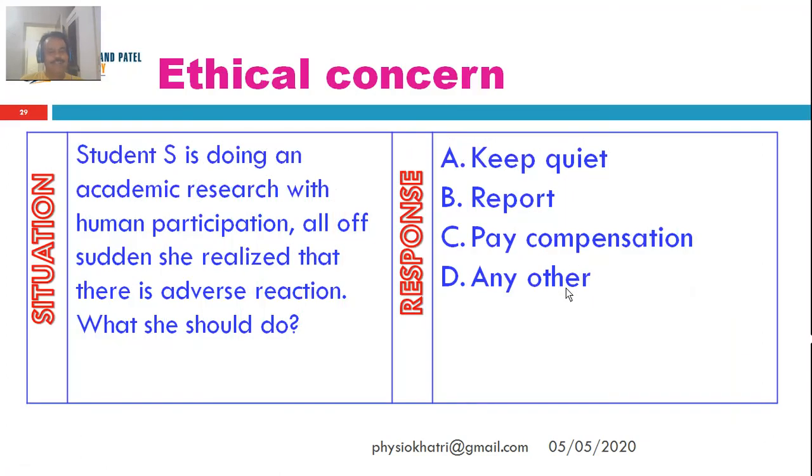Ethical concern. A student is doing academic research with human participation. All of a sudden, she realizes that there is an adverse reaction. What should she do? Keep quiet, report, pay compensation, any other? Now, sometimes you feel like you might lose more enrollment. You might not be able to complete the research also. No, reporting the ADR, otherwise adverse drug reaction, otherwise adverse situation, becomes an ethical duty of a researcher. Paying compensation is fine, but that's not how we should go about it.